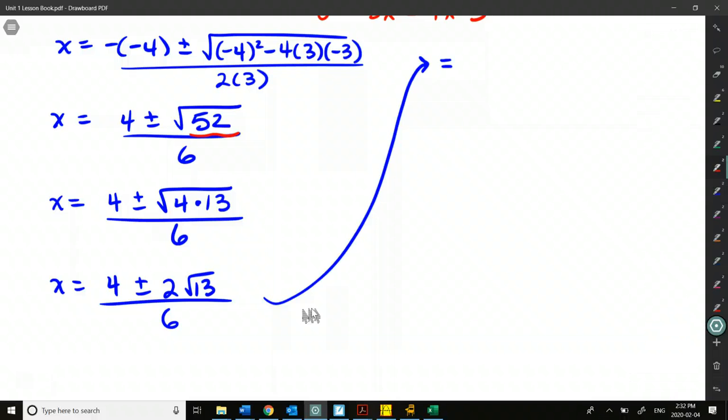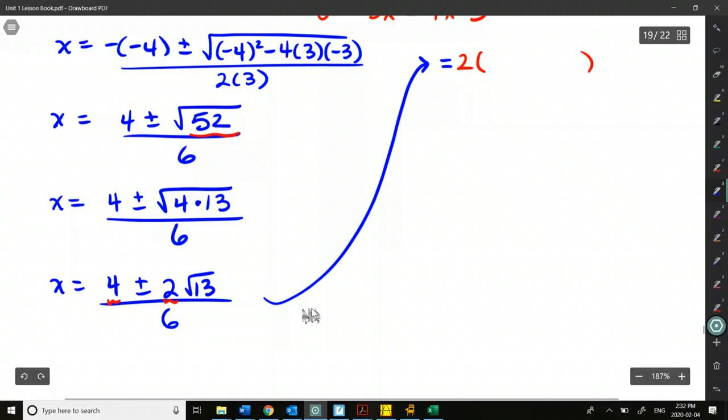Okay, once you've done that, you leave that root alone, okay? So you don't common factor out from underneath a root or anything like that. We're just looking at the numbers that are outside of the roots, so the constant and the number in front of the root. What can we common factor from 4 and 2? Sophia? 2. So we're going to take out a 2.